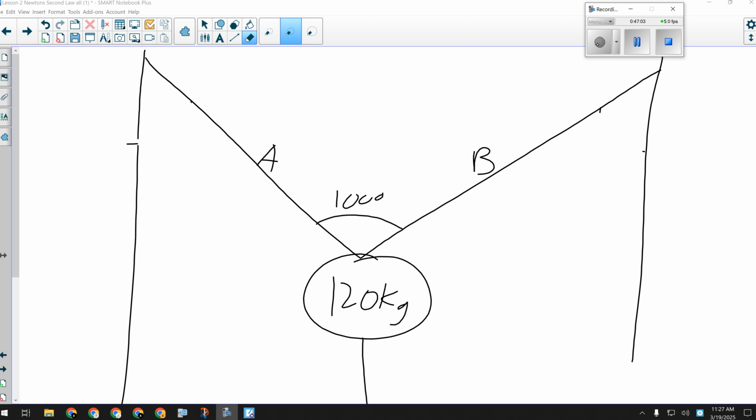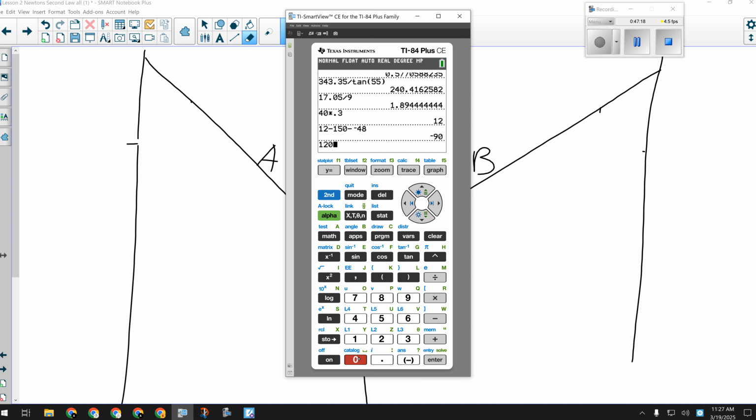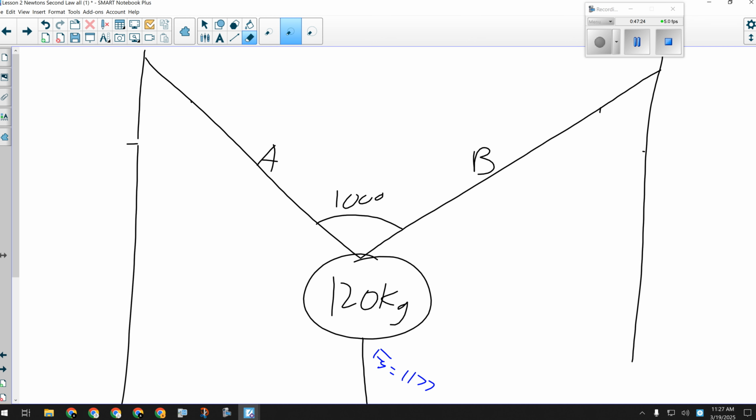What does that mean the net force is? 0. So that means the forces up and the forces down are equal. I can calculate the force of gravity acting downwards by just going 120 times 9.81, which gives me 1177.2 newtons. Now, here's what needs to happen. That force is split equally between the two cables, so each cable has a vertical component that is 1/2 of that. That's the mistake people make here.